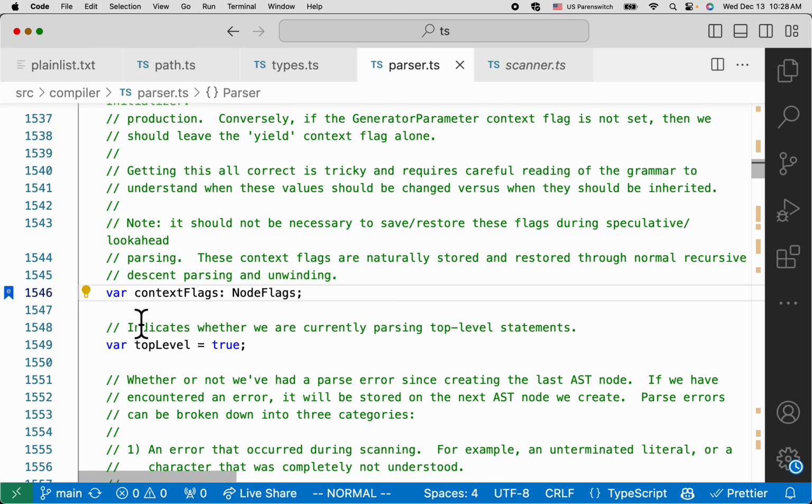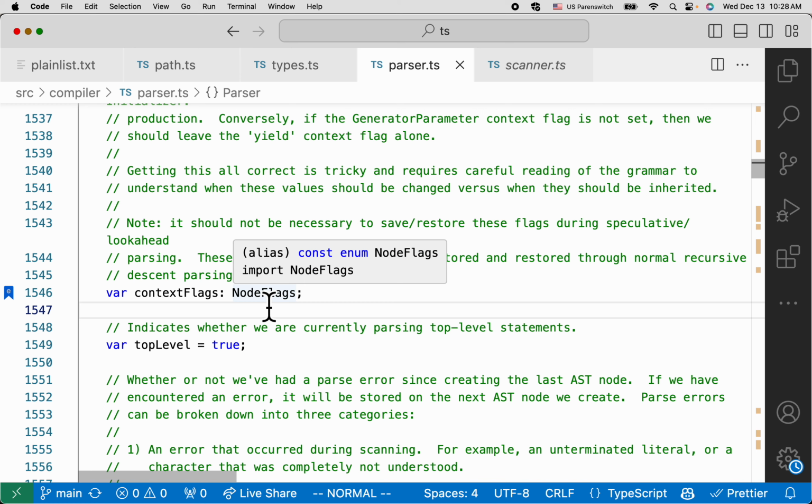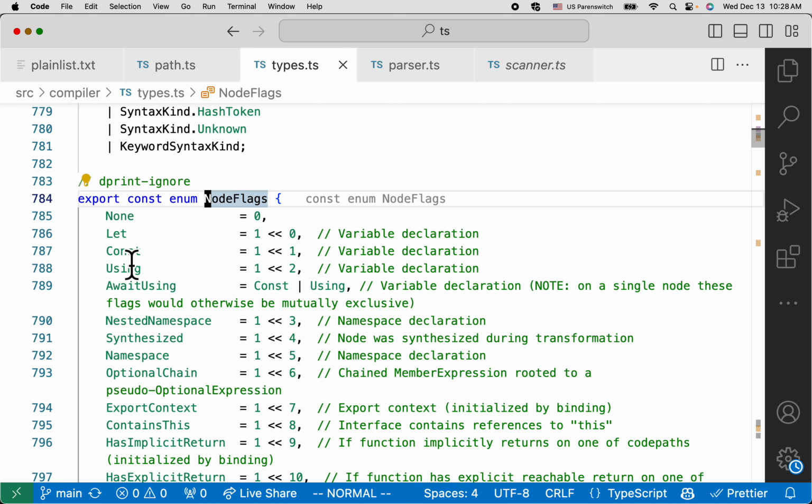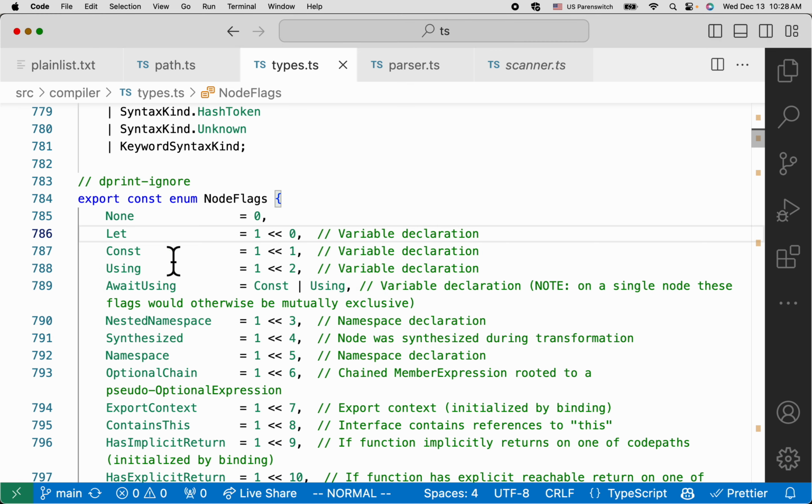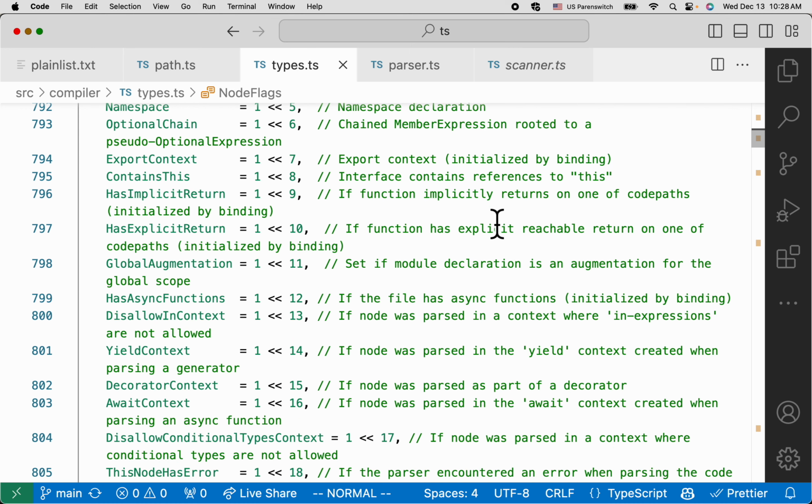Context flags are one of the many flags that are used in the Typescript compiler. This one is set as we parse the file, and it's used for simple things like let and const. So when you're parsing a variable declaration, when you have let and const, the flags will be set as you parse, and then later in the checker or something, it's easy to find out if you have a block scoped variable just by saying, is it let or const? More interesting during parsing is these context things. So these are set as you start a context and unset as you leave a context.